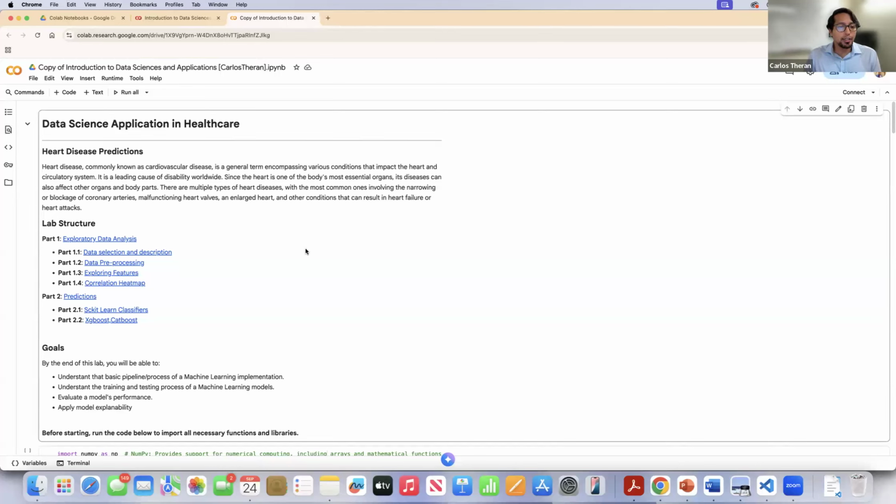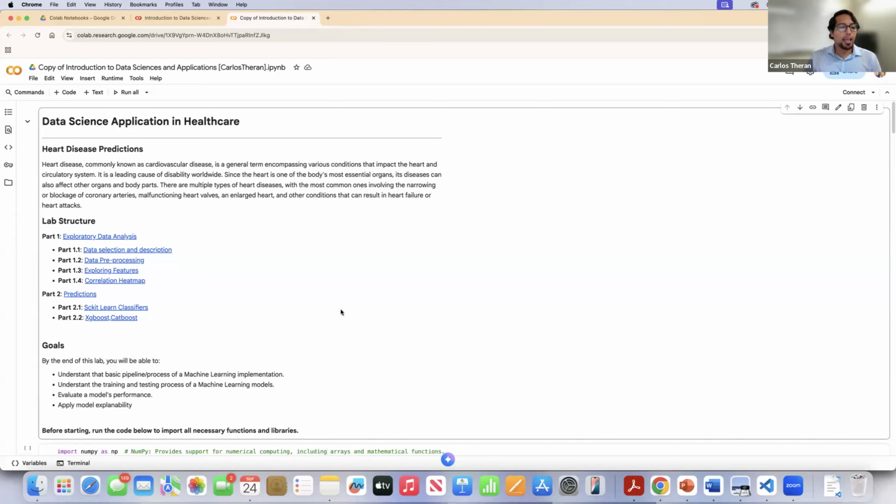We are going to do data pre-processing. We will explore the features that are involved in this research. We will learn how to do a correlation heat map. We will do the predictions. We will learn what libraries we need to use in order to do data analysis and train those models.